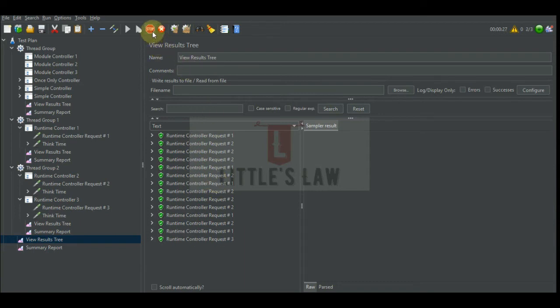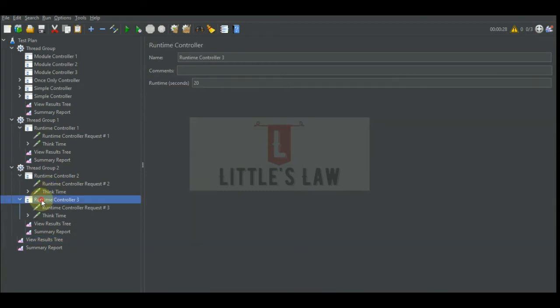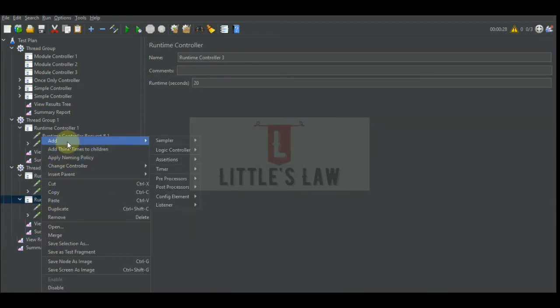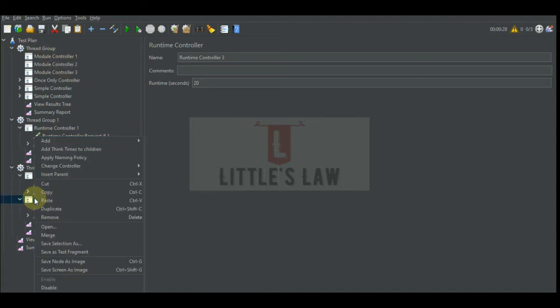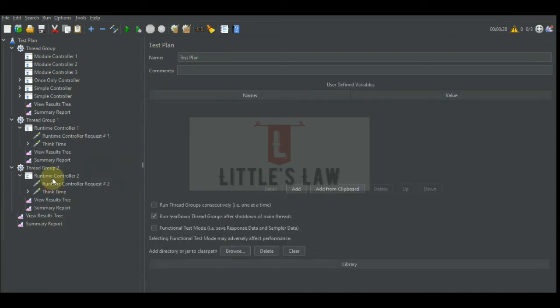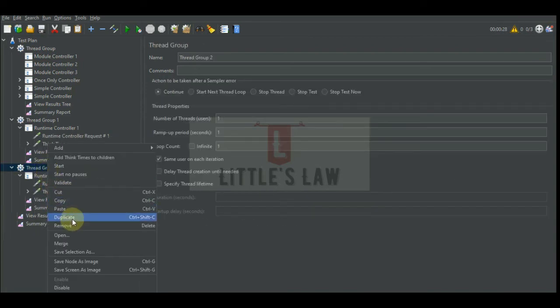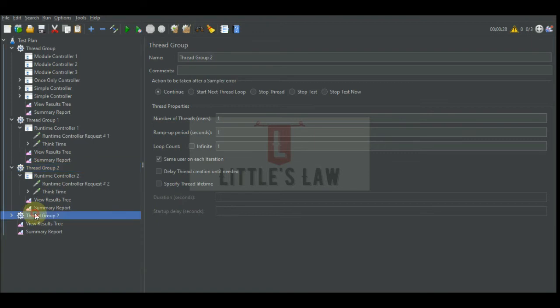So let's now make a small change. What I'm going to do is add this under a thread group. So let's add a thread group here. So let me remove this, or let me cut this for now. Let me duplicate another thread group. So I have a thread group 3, and let's see what kind of change has been made.